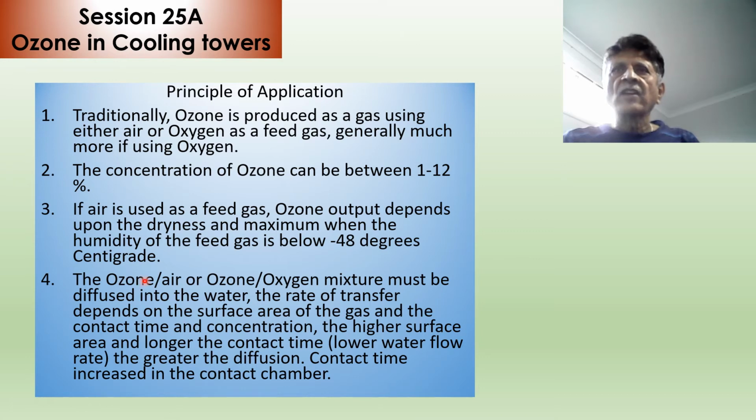The ozone air or ozone oxygen mixture must be diffused into the water. The rate of transfer depends on the surface area of the gas, the contact time and concentration. The higher the surface area and the longer the contact time, the lower the water flow rate, the greater the diffusion. Contact time is increased in the contact chamber.